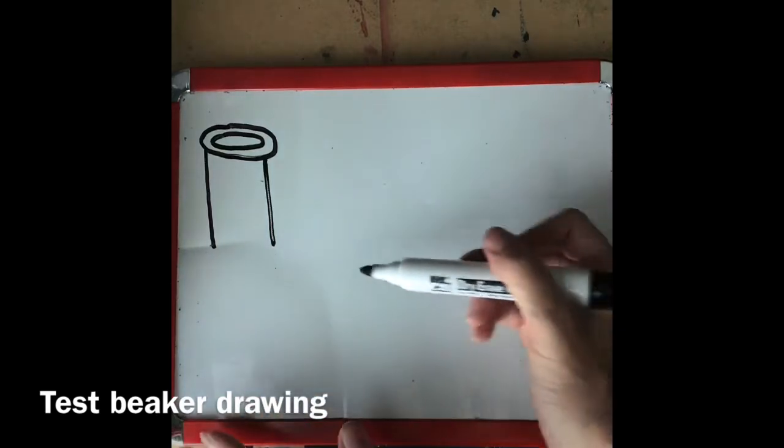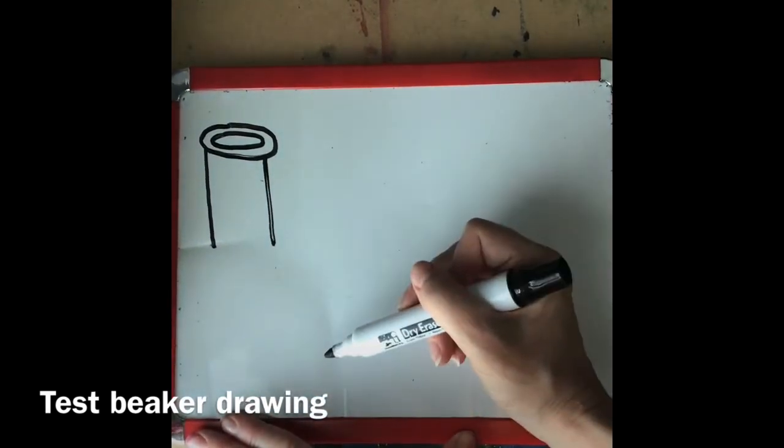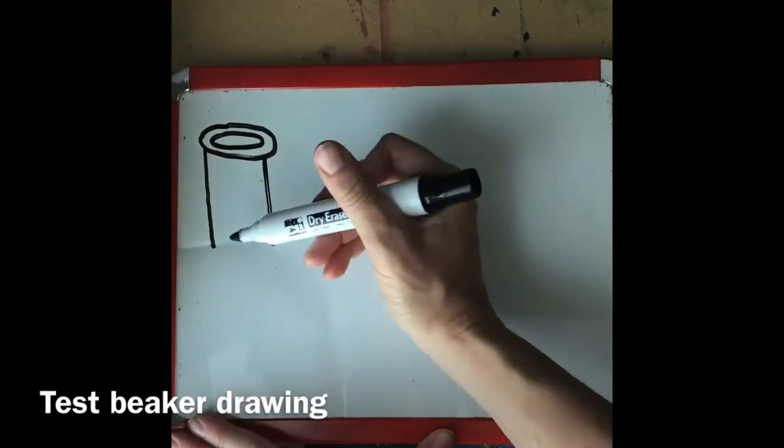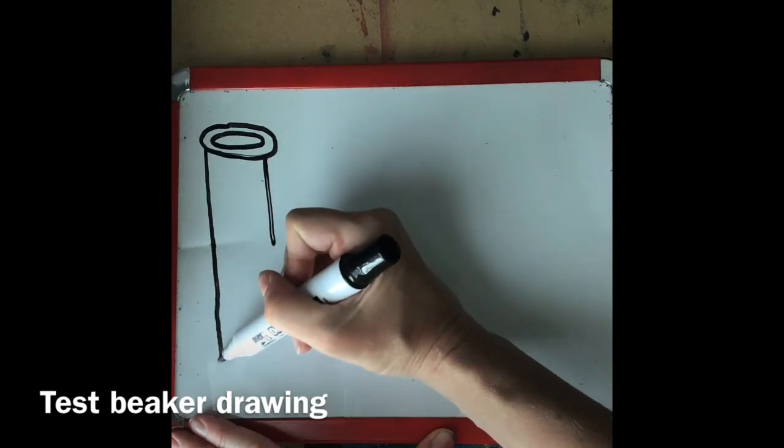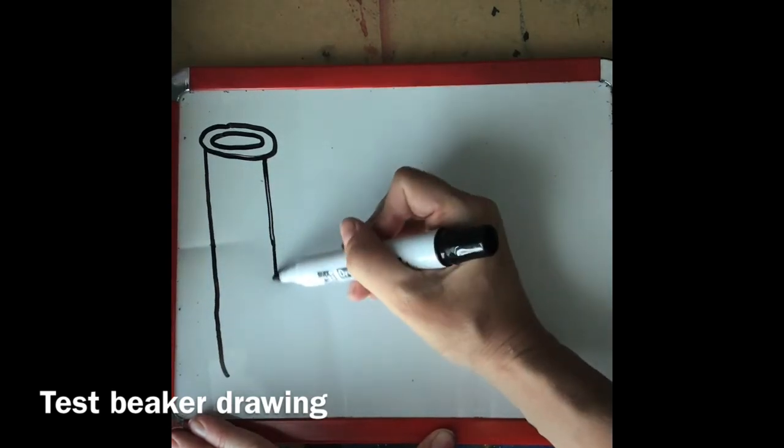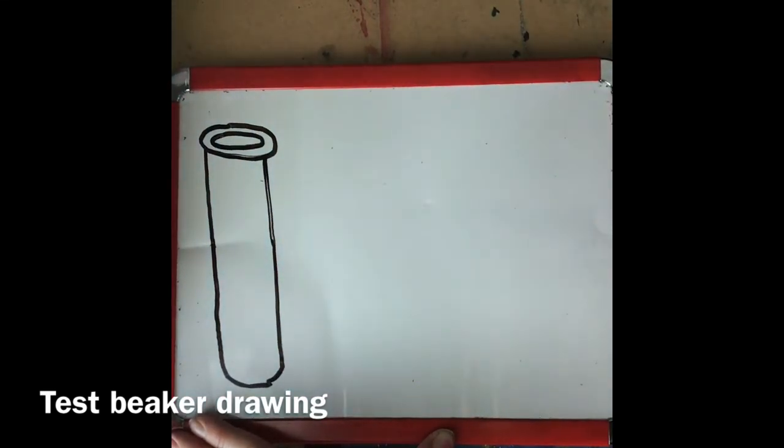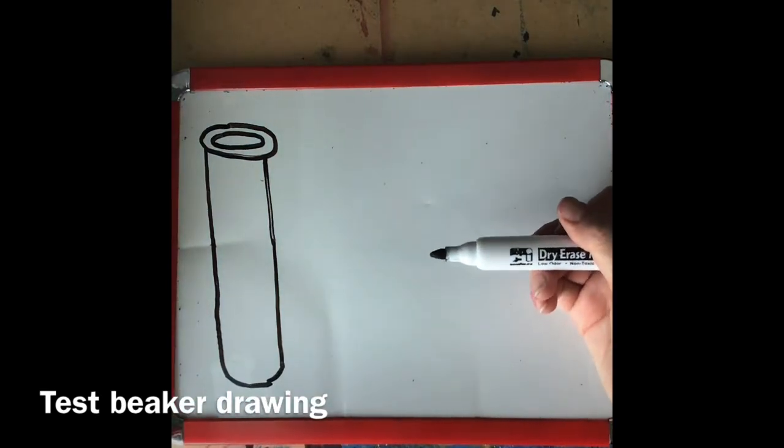or I can make it more of a cone or sphere shape depending on what you're wanting to do. For my first one I'm just going to go straight down. I'm going to go straight down another few inches as far as you want to go and I'm going to slightly curve the bottom and connect it. That's a basic, very basic beaker.